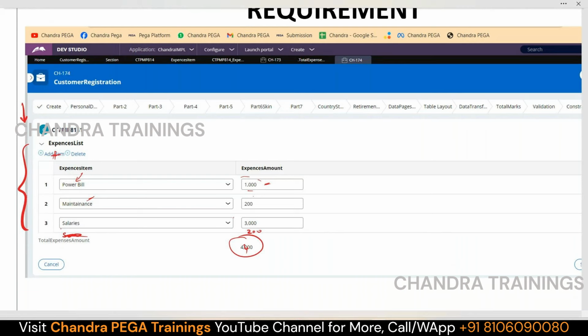Table creation and data table, table layout. Okay, so you are converting that section into full section editor mode and drag and dropping one table layout. Okay, next, paragraph rule.